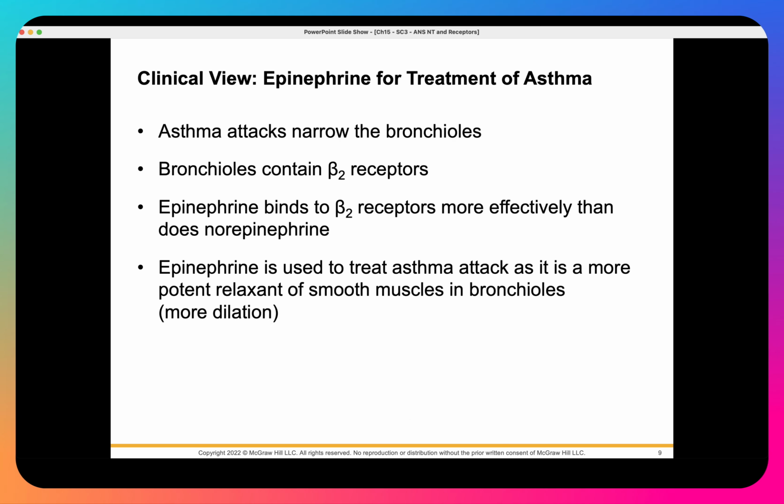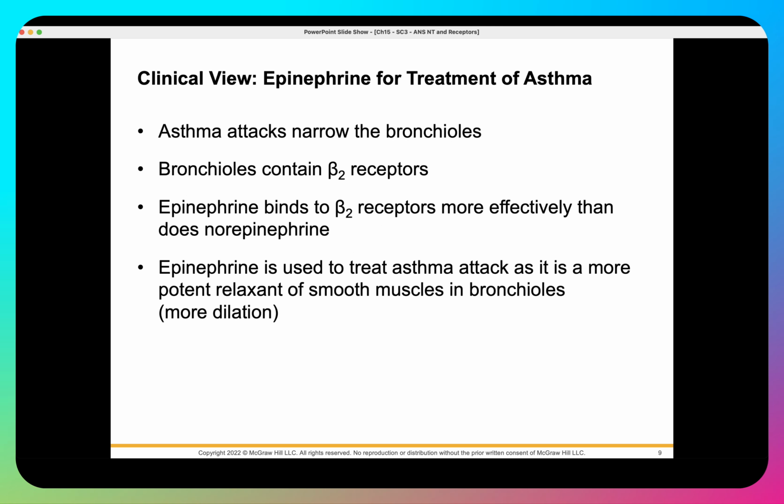An example of how epinephrine is used in a clinical situation is when we talk about an asthmatic. Asthmatics will have a rescue inhaler on their body. When they have an asthma attack, it's going to narrow the bronchioles. The bronchioles are one of the places where we have beta-2 receptors. Epinephrine will bind to the beta-2 receptors, and remember, it's inhibitory, and that is going to result in bronchodilation. So when you see someone using their rescue inhaler during an asthma attack, really it's an analog to epinephrine. That's really what it is.